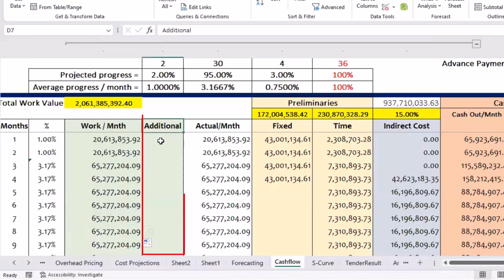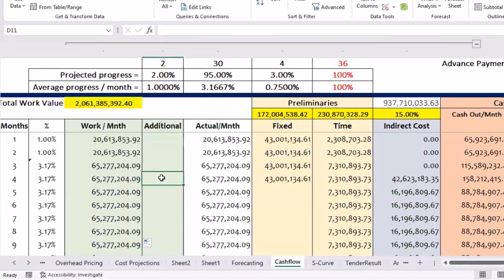Now, we have a second column that we have established, which is additional costs. These are additional expenses that the contractor might expend that were not projected or planned in the actual costing of the work that the contractor is going to be spending. So this column is actually meant to take care of those things. So for each of the months where you're having those additional expenses, you come here and then you put it in.